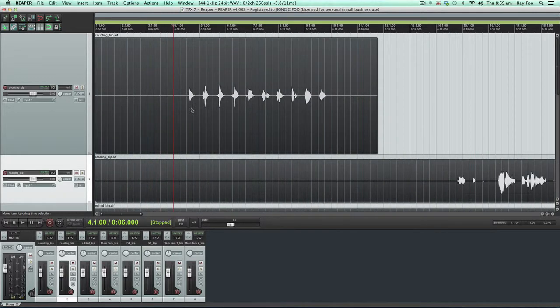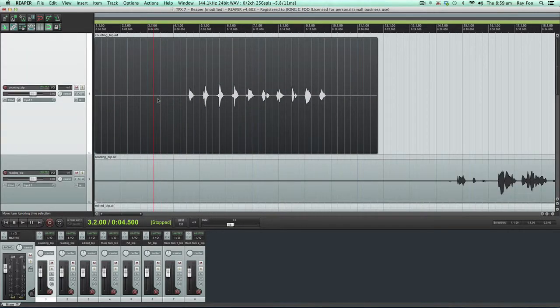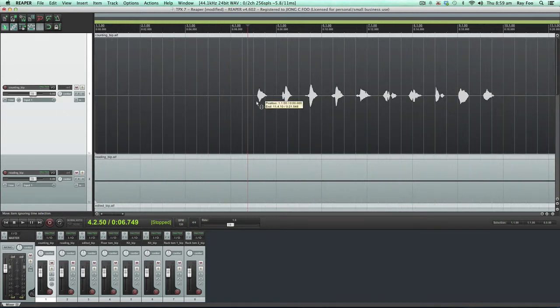So what we're going to do is slice this. Right now, when I move it, you'll notice it goes to a grid. To turn this off, you need to click up on here, the snap enable tool. And what we're going to do is slice these regions into separate files. So it's going to be 10.